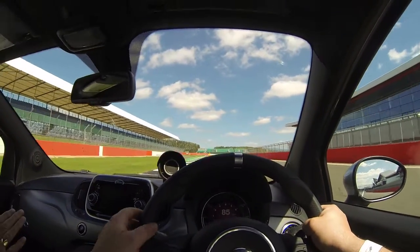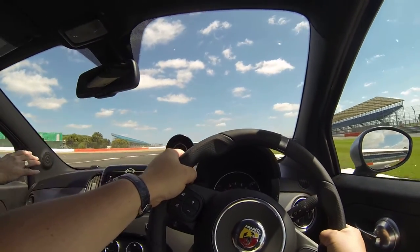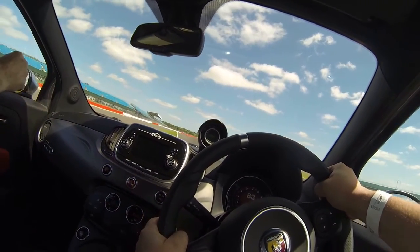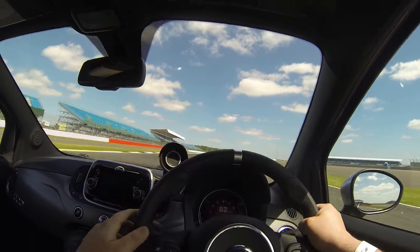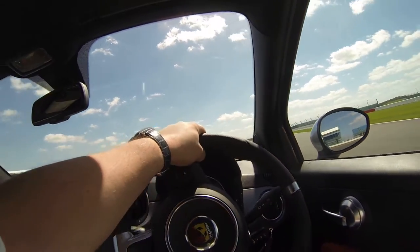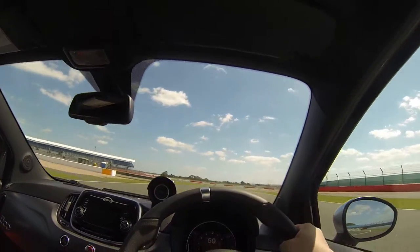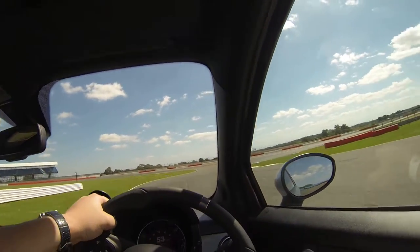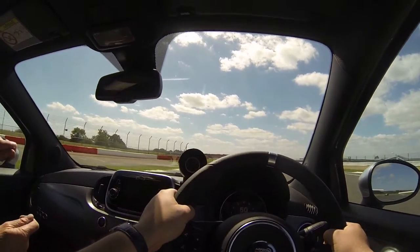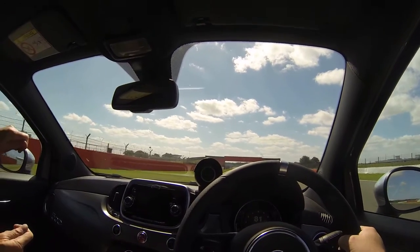Stay on the brakes — leave it in fourth. Smooth, progressive turn. Straight back on the power. Unwind the wheel, let the car run towards the kerb on the left, keep the steering turning at the same speed. It runs out to the right but will keep coming back to the left. Straighten up now, hard on the brakes — very hard. Turn smoothly, easing off the brakes, back on the power. Unwind the wheel slowly, then a smooth progressive turn onto the curve on the left. Straighten the car up, onto the brake, progressive turn, back on the power, let the car run right out to the left. Minimum amount of steering input at any time — the less steering input you've got, the faster you can go round the course.